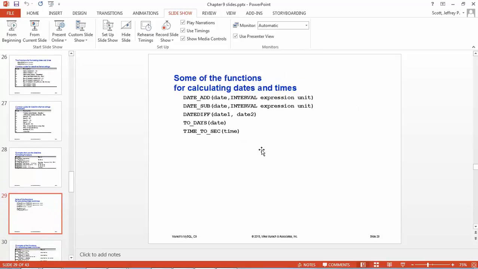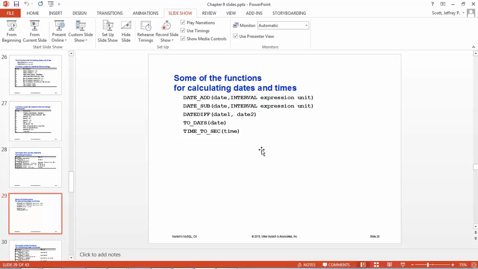Now, when you work with dates, there really are not a whole heck of a lot of calculations that you can do. You can do date add, date sub, date diff. All right? And why would you want to use those? Well, what if I'm a company that as soon as I send something out to you, payment is due 90 days after that. So I could do a date add and add 90 days to it and it would figure that out for me.